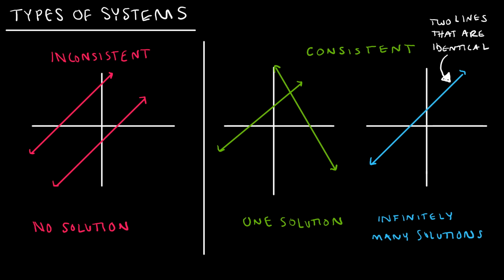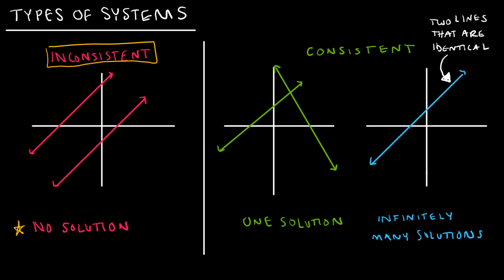There are three types of systems, or two if you're talking about just consistent versus inconsistent. If you have a system that is inconsistent, essentially that means you have no solution. So I've tried to make this very easy. This is obviously just using two equations, and that's not what we're normally going to do, but it does help to have a visual. Essentially I'm saying, look, I've got two equations and they are never going to touch each other, and therefore we have no solution.